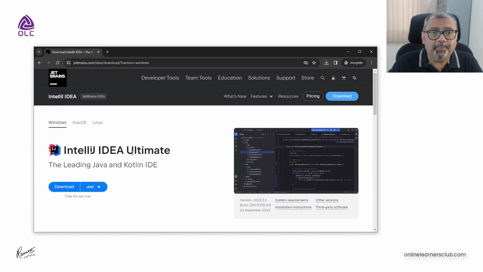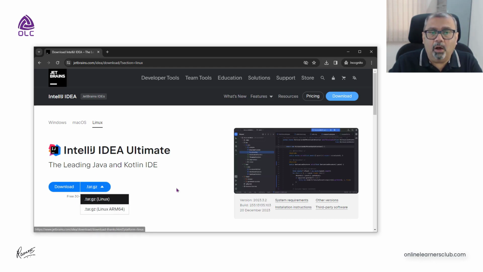In addition to this, on the top you would see the operating system that you would like to select. You can select Windows, Mac or Linux. I am using Windows, so I will use the Windows option. If you have other operating systems, you could download the relevant files based on your operating system. For example, for Linux, you have an option to download a tarball, for Mac OS a DMG file, and for Windows an executable or a zip file.